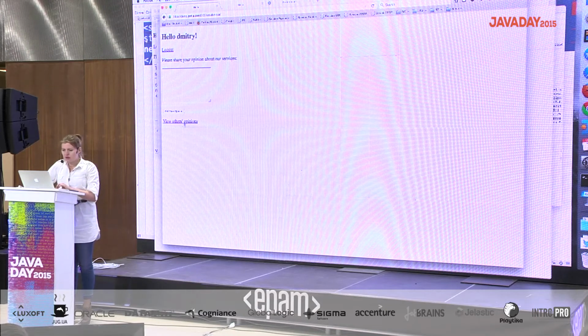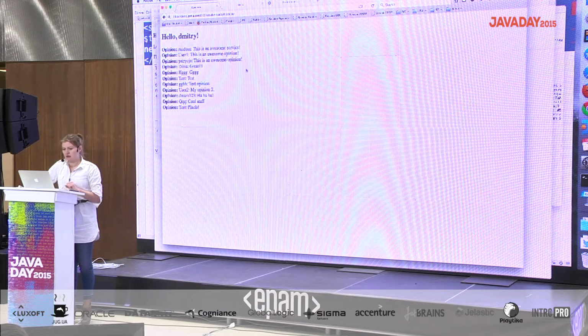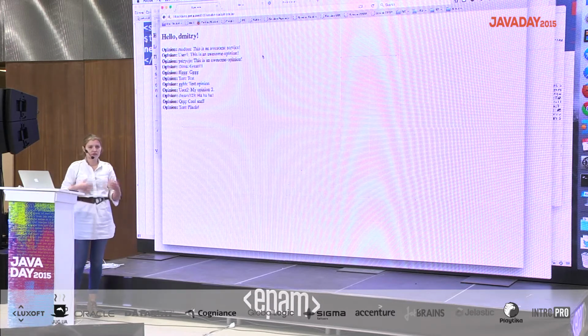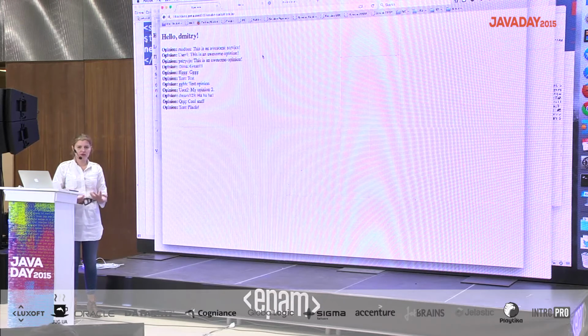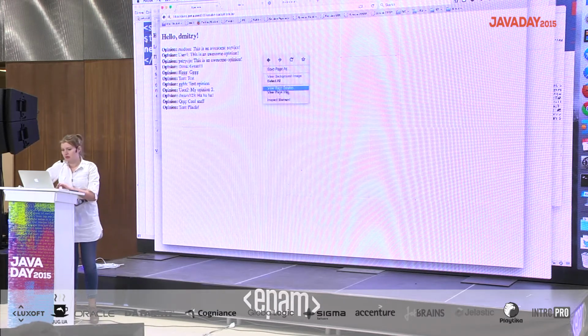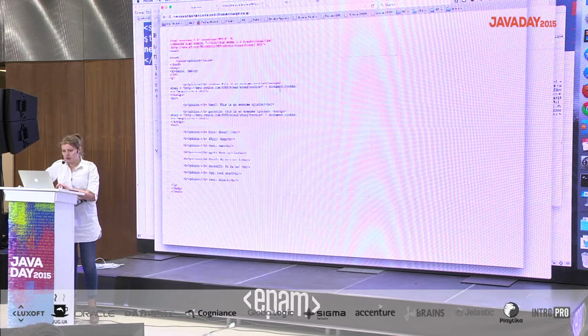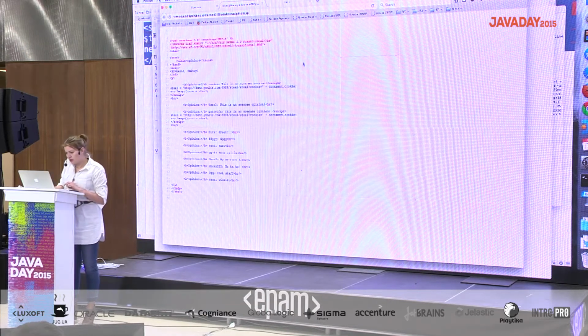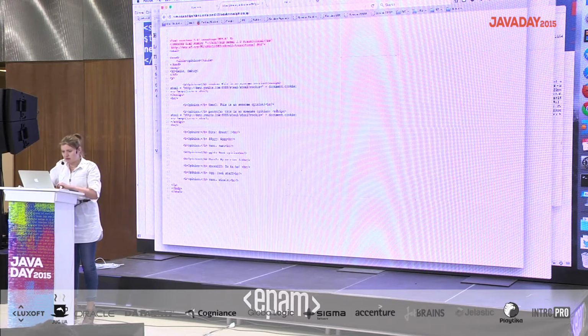We can see how it looks like in the page source, because here we have only text opinion visible. We don't see the script, but it's there. View page source, and you have that script hidden in the page source.